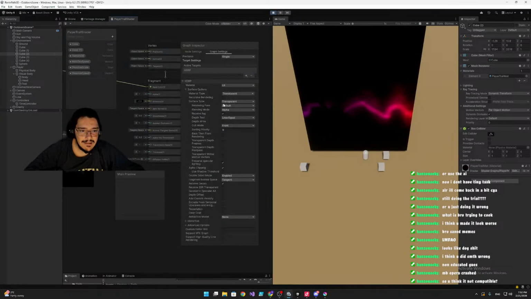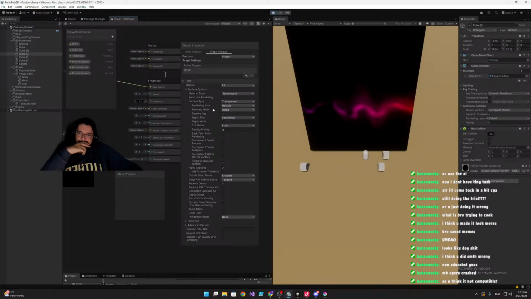So the problem is in the alpha. And I also don't like this texture. I will change the texture, but first I need to make it work.